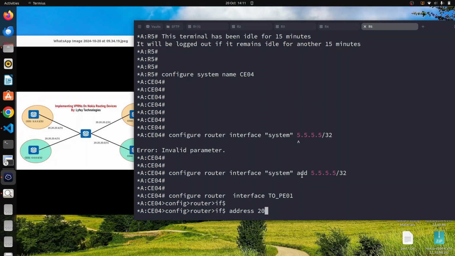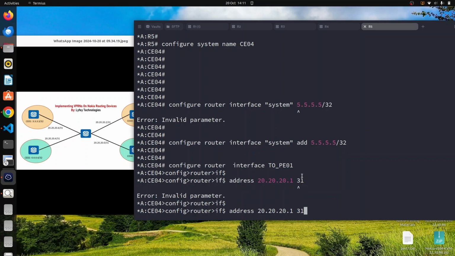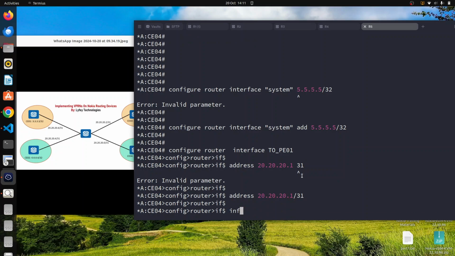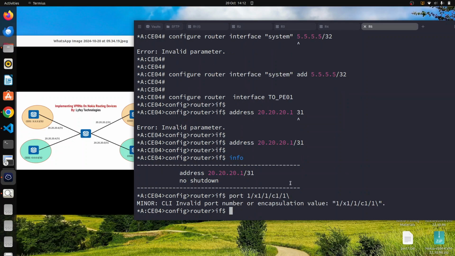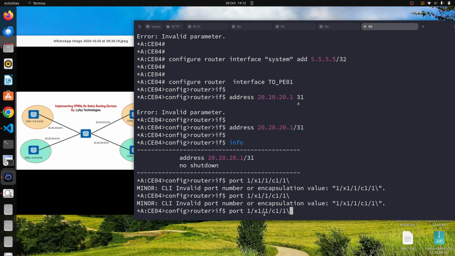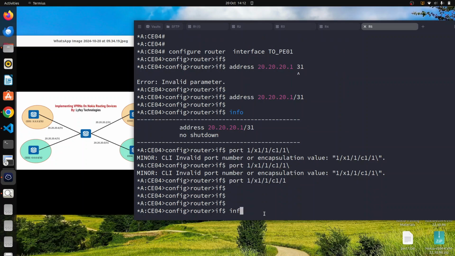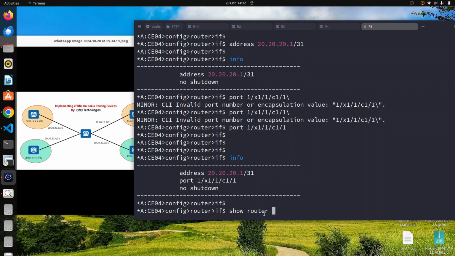Address should be 20.20.20.1, mask is 31. Info, and then port, the port should be C1. Invalid port, wrong port. Info, show router interface.